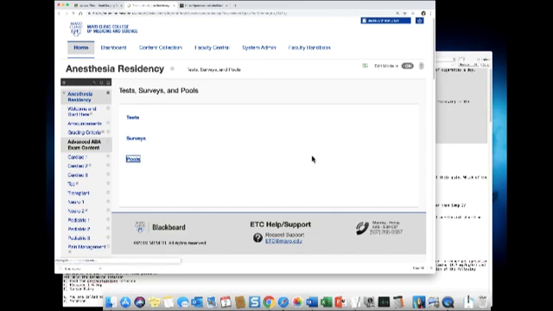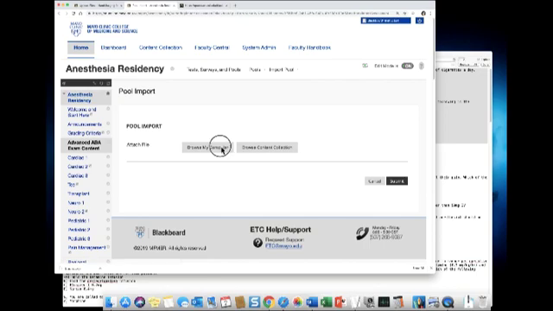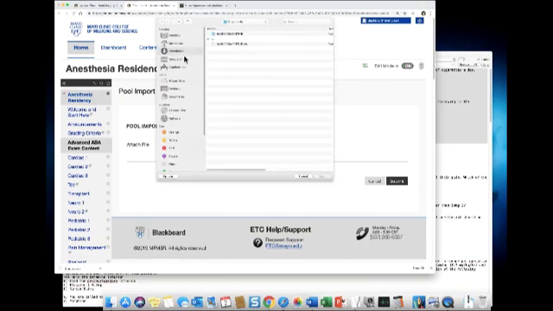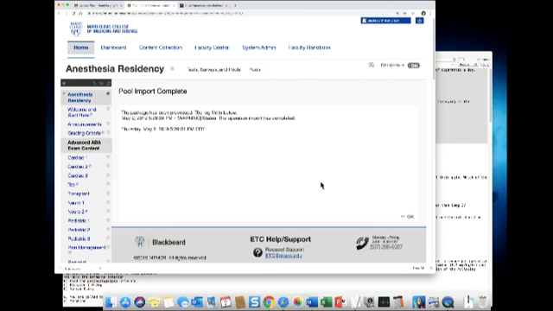You can click Pools, Import Pool, and then you'll click Browse My Computer, and you're going to locate that file in your Downloads folder and attach it there, and then click Submit. And what will happen is it could take up to 3 minutes for it to process it. This one was really fast because this only has 3 questions, and there's no images or anything large like that. So then you click OK.